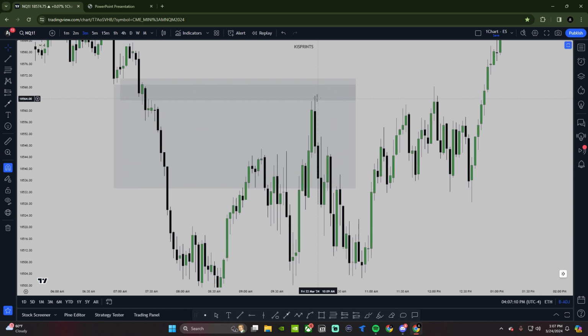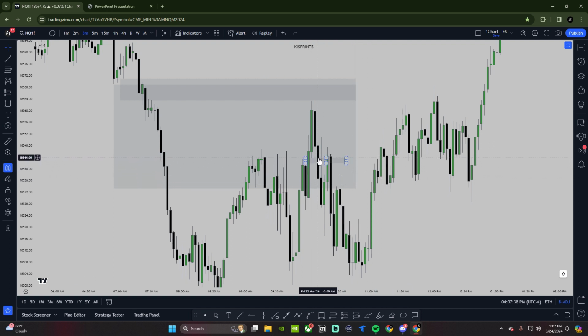So price taps into the 15 minute. Notice the 3 minute has one imbalance right there. This is actually the news release right here. Was it news release? No, it wasn't. Thursday was the news release. And 9:45, I remember taking that one because Moz was like, oh, you're going to take it on news release or something like that. And I was like, yeah, fuck it, I mean, it's the model.